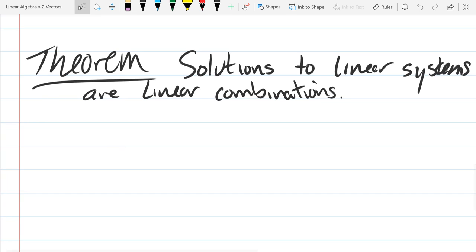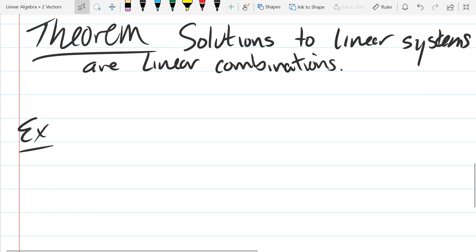We've talked about vector form of solution sets, so that's the next subsection. Let's do a really big, ugly example. I think that'll be illustrative. I think we've been mostly doing like three equations, three unknowns, maybe four unknowns, four equations. So let's step it way up to seven. Yeah, let's get crazy. I'm going to write down, let's start it as a linear system.